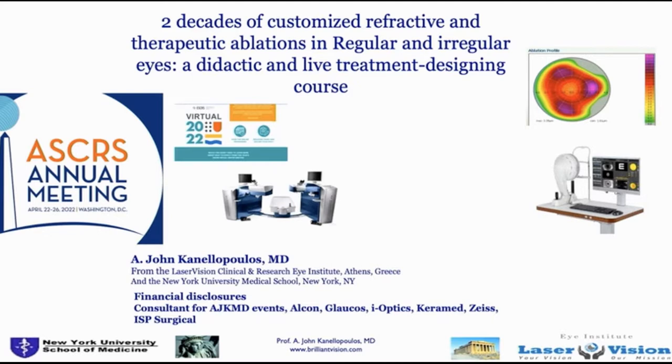So we'll put the patient data on. We'll have one of our surgeons here. If you'd like to volunteer and come in and design what it is that we can do with topography-guided treatments. And I have a big array of cases that we can look into and potentially treat. And I will give you a little teaser on what cases we have available for you.